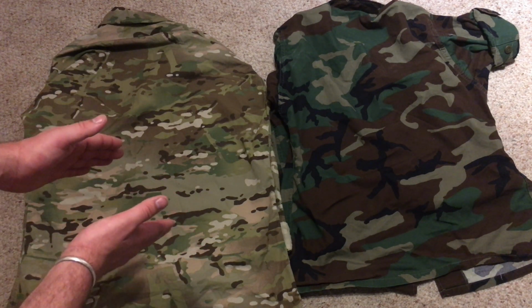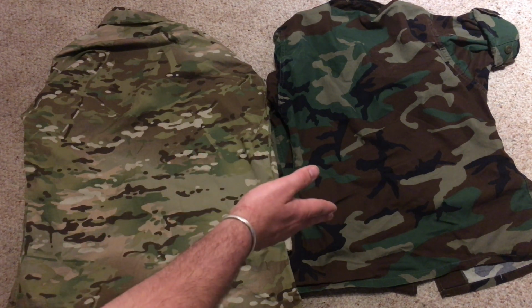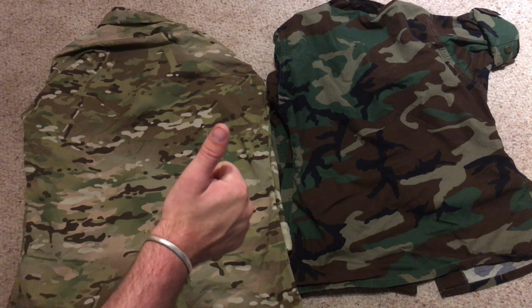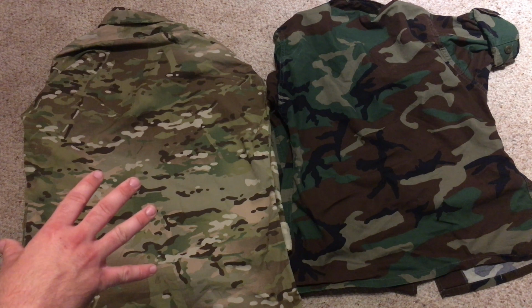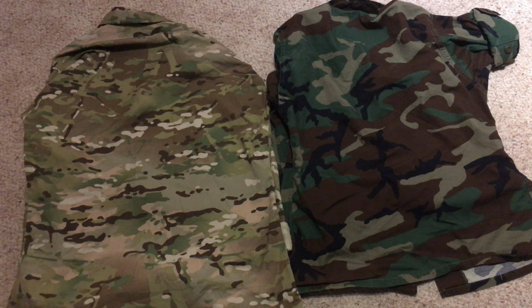A regular length uniform would probably only be about 2 inches longer than the corresponding size in the BDUs, which is really neat. So I think that's a nice feature that is not taken into consideration a lot with a uniform, because it's all the little things that add up to a giant pile of crap. It's never the big things. So now we're going to go and compare the pants to each other, and then I will start editing the video and hopefully get it out for you guys today.